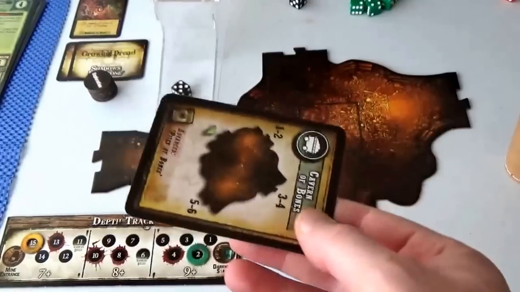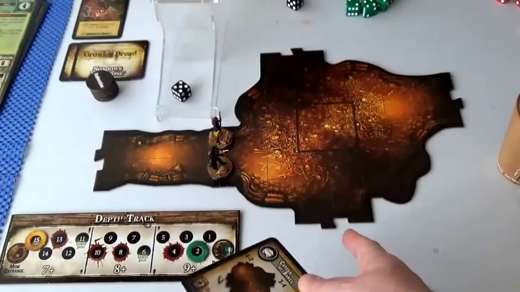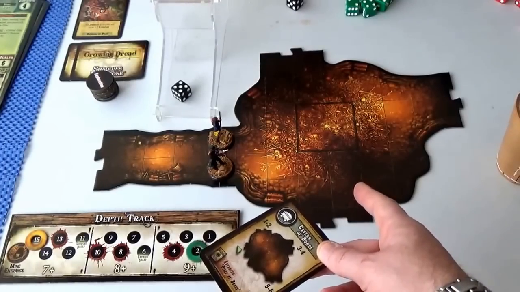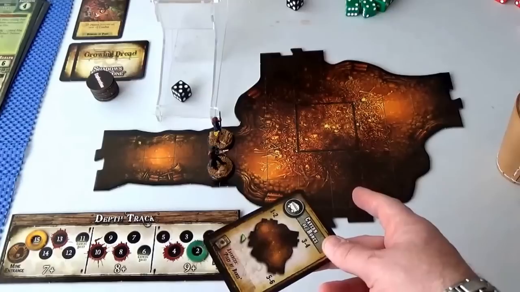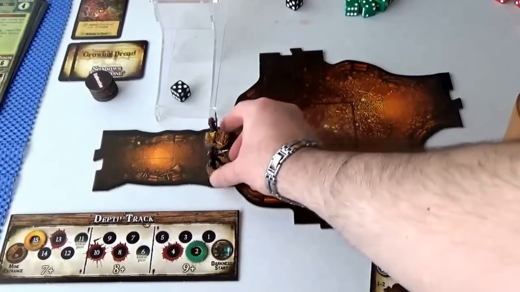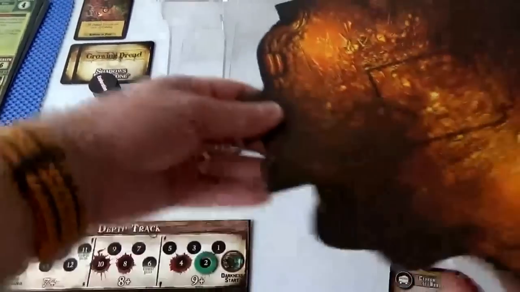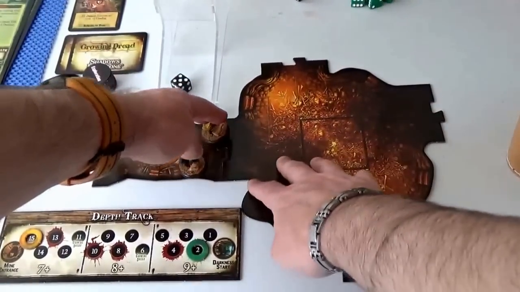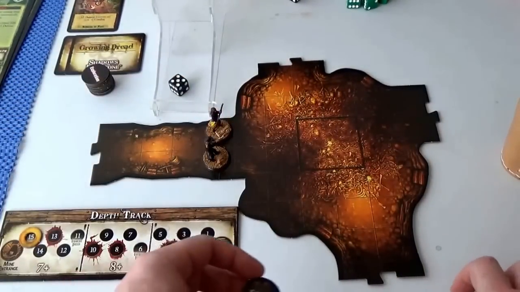Is it? 1, 2, 3, 4. No, it's that one. In fact, have I put this in the right way? I haven't put the bloody thing in the right way. Curse it. It should have been in that way. Idiot! Right, but we got there in the end.